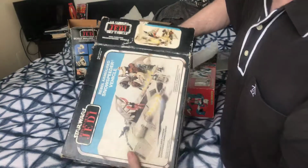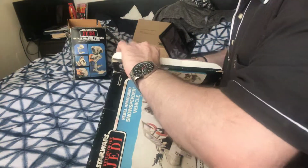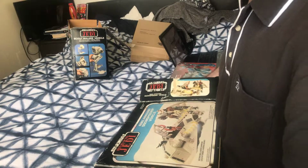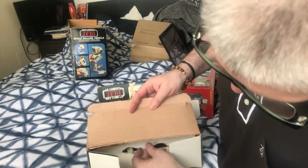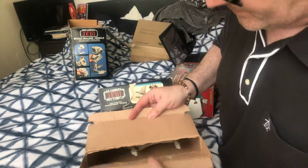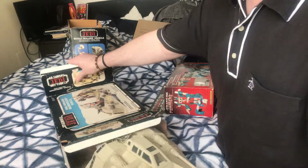Again, the box is quite nice. Got a bit of damage from the sellotape. I think I'll take it out from this side, to be honest with you, because it's damaged the box. At least the original boxes. There you go.